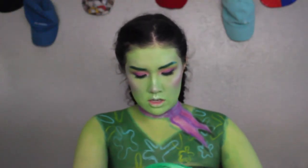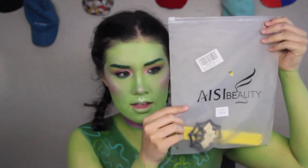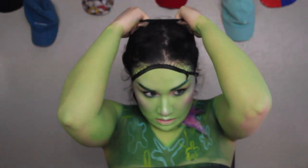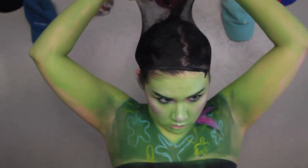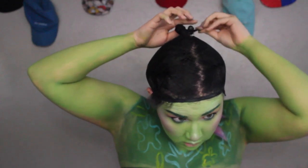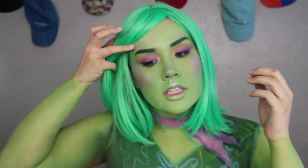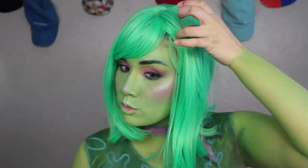This is the wig we're going to be using — it's got bangs and it's a short bob style. I got this off Amazon from the brand ACSIA Beauty; I'll link it down below. First I'm taking this stocking-type wig cap — I like to layer them — tie a little knot, then pop on a standard wig cap. I'm not a pro at wigs at all. It's definitely a little too bright, but it's such a cute wig. Wigs are so fun for characters; they just bring the characters to life. I think I've got it styled enough — it's not perfect, but it's as close as it's going to get without too much of my actual hair showing through.